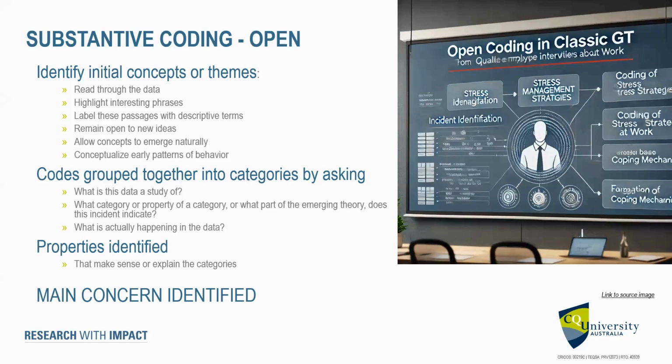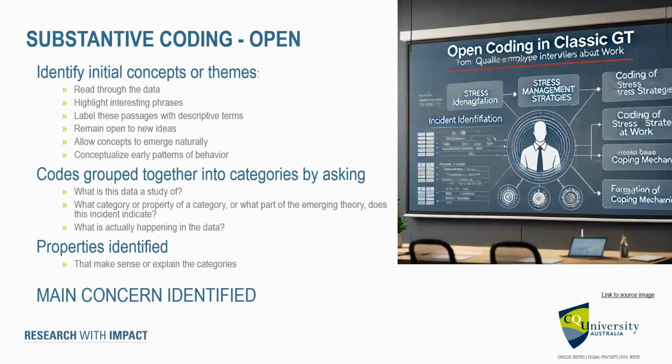It's at this stage that Barney Glaser says that the data is run open, with the data coded every way imaginable, including with and against all other data. Each datum is to be analysed with the focused intent of identifying what concept it indicates. To achieve this, the following 3 questions are continually asked of the data. What is this data a study of?